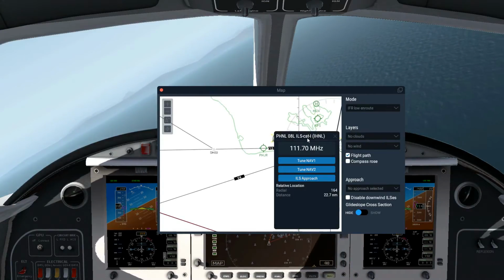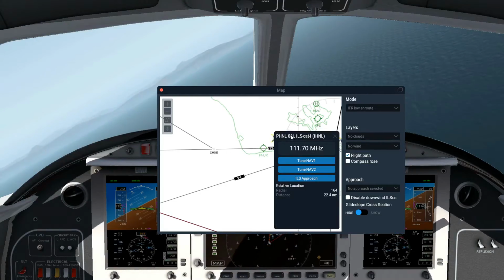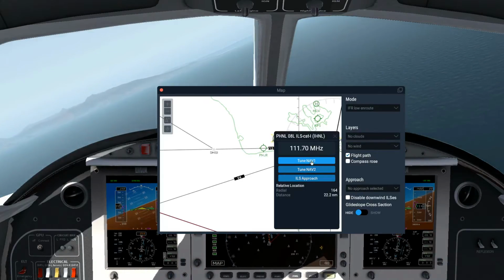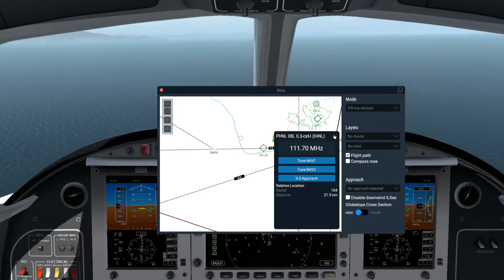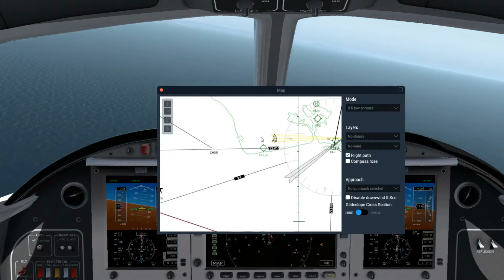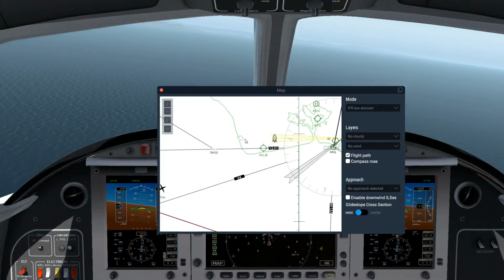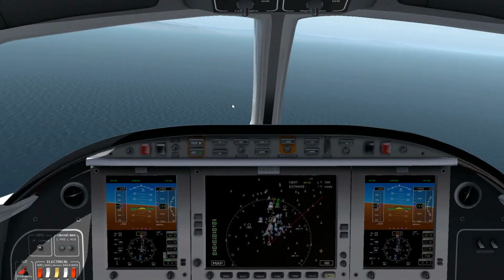So I select the glide slope, runway 08L, which is 08 left. We'll tune that into our nav1 radio, the frequency 111.70, and when we get around this waypoint over here, we're going to switch from GPS to our nav1 radio, so that we can pick up the glide slope and localizer.